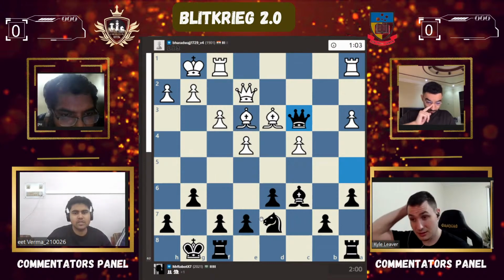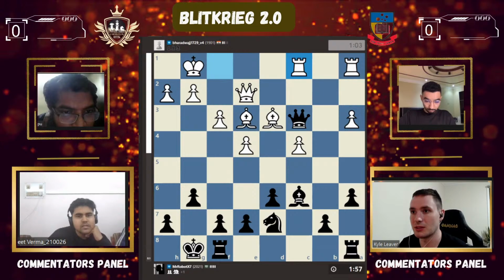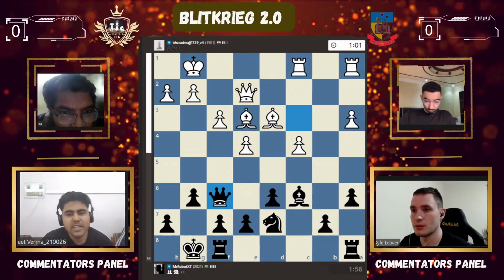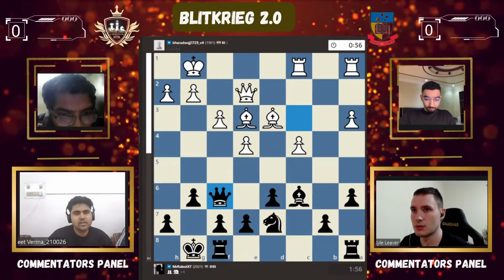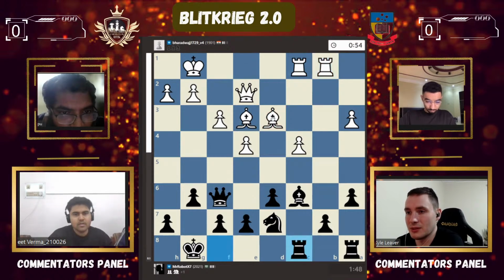Black also has a minute advantage on the clock. Black's doing very well on the clock. I think knight... It's a very strange approach. I think white has to somehow activate the light square bishop. This is a big problem. It's very trapped right now. Black's got a really clear plan, just targeting this c pawn.